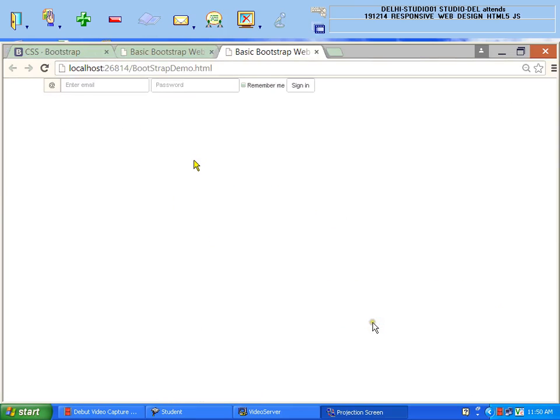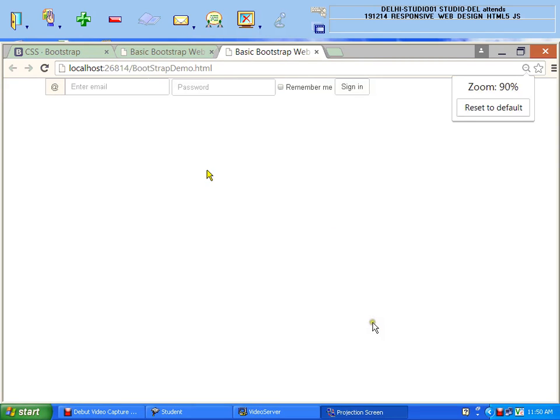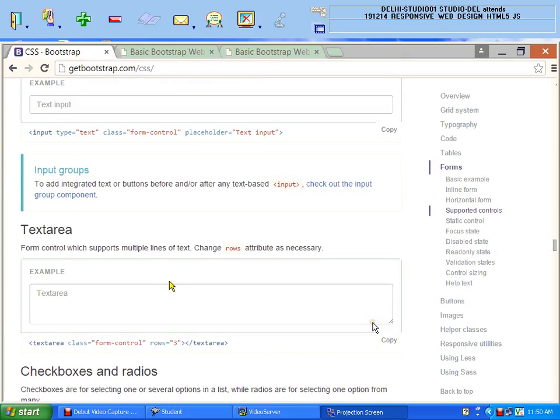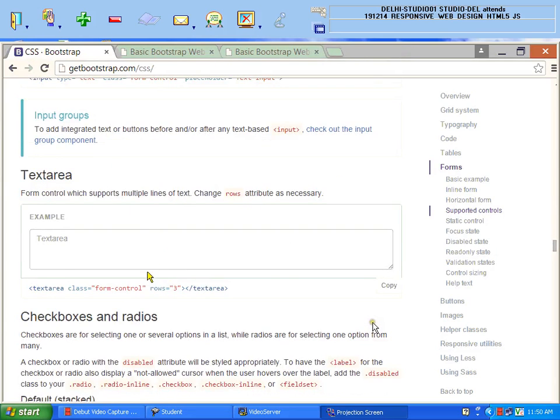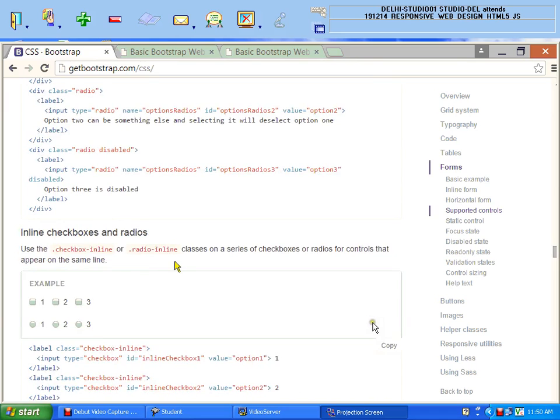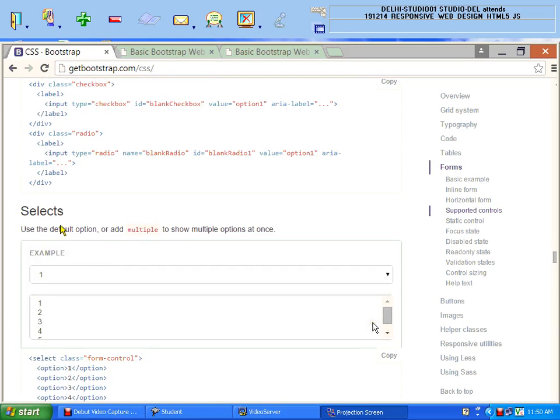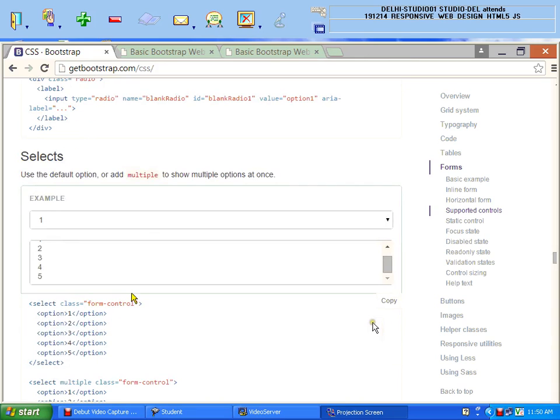So you can find on your screen you have one form which is coming in one line. Moving next, some other options are given here. I also have a horizontal form. You can use that. Text area I have, you just need to copy it. Radio buttons, check boxes. Then you can see I have a select, maybe the combo box I want to make or the list box I want to make.